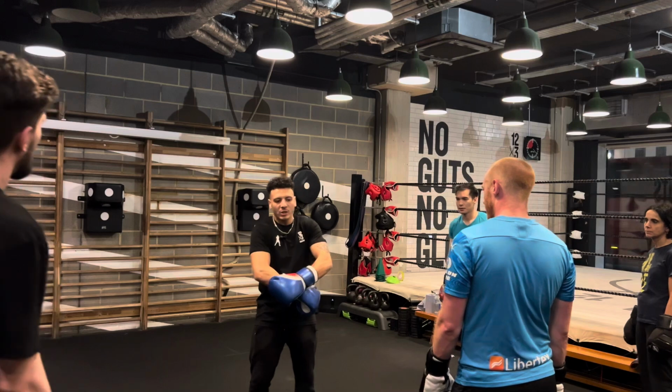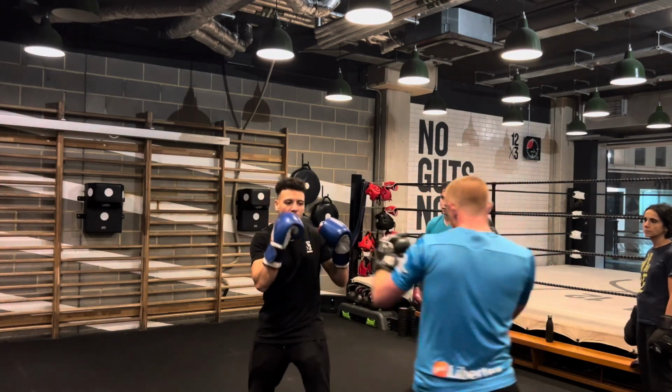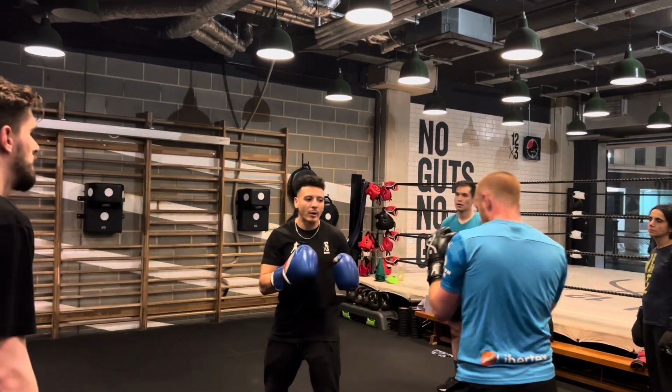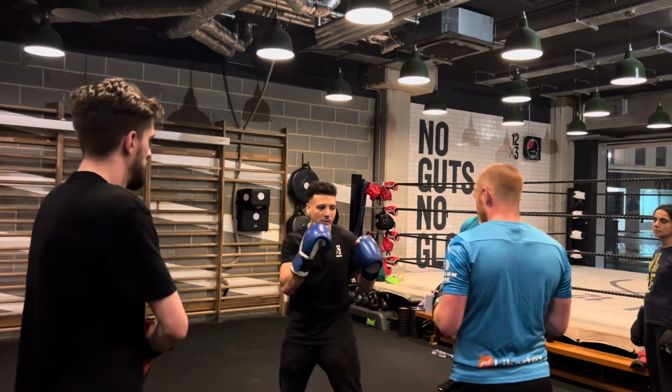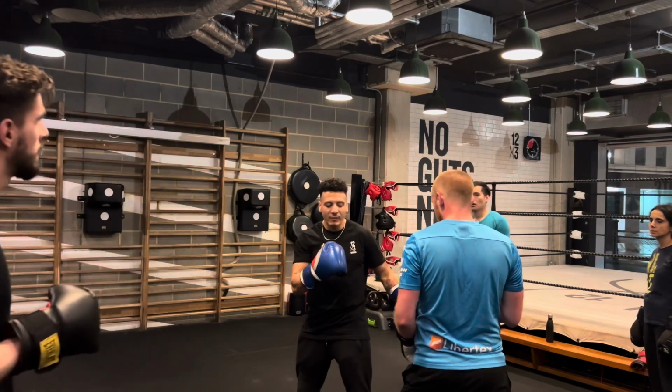First one we're going to do: if he throws a jab, I can just parry and come back with a jab, right? I can do that no problem. But if I want to land some power, I'm going to throw a hook off it. He throws a jab, boom, I throw a long range hook. See, he's smart, he didn't really commit too much.